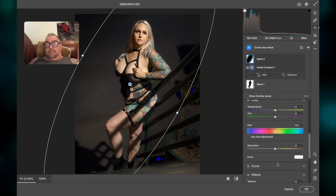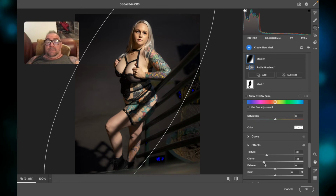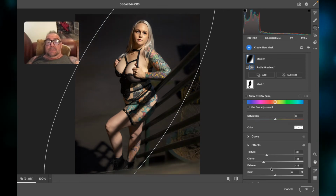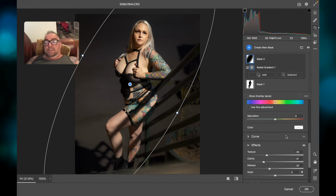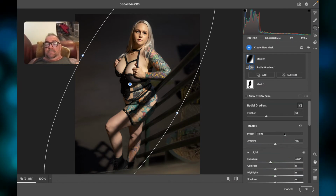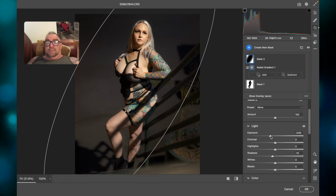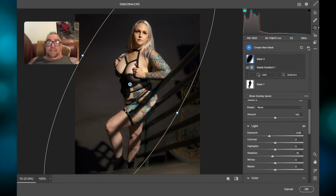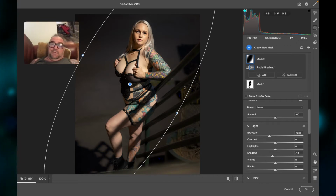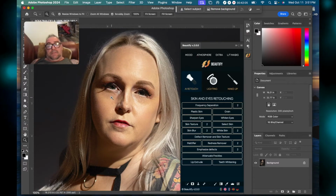I'm also going to go to the texture, bring it down, clarity, bring that down, and dehaze. And I'm not going to do just a little bit. And now that I've done that, I'm going to go to shadows, bring those down, and exposure, bring that down just a little bit. Show you what it did, before, after. Just making those shadows a little more moody. All right, it's looking pretty good.